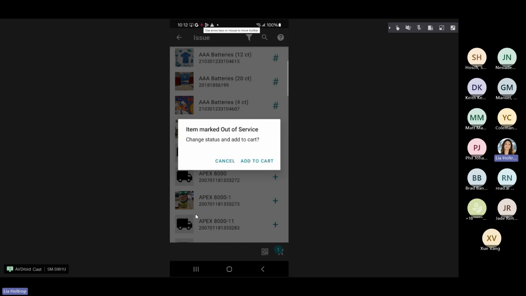Okay, so this is probably something you'll want to double check. Go into the actual record itself, take a look at why it was marked out of service. Hopefully someone made some notes on the alert side. And maybe it was out of service, it was fixed, and it was supposed to be put back in service and available. However, someone dropped the ball or probably forgot, didn't get a chance to mark it. So you do have the option of either canceling, saying I need to research and investigate this further, or if I'm the one that's managing this and I know I forgot to mark it as available, I can just tap add to cart.